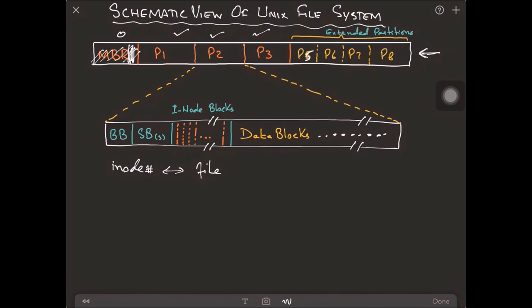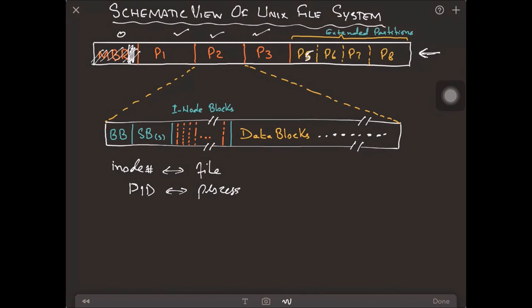The inode uniquely identifies a file within a partition or file system. You can say that the inode is to the file system the same way as the PID is to a process.